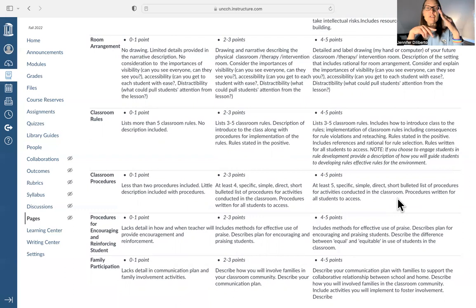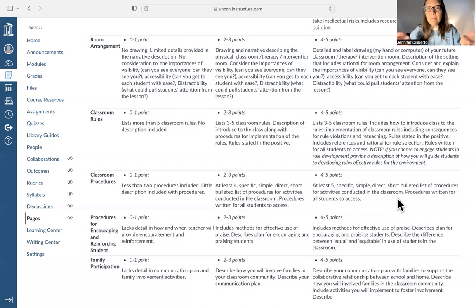You want your procedures to be in 3 to 5 steps. You don't want too many steps for the procedures. Procedures are wonderful things to have hung on the wall, making sure that you're putting them in appropriate places.